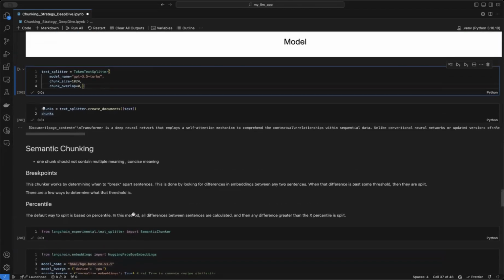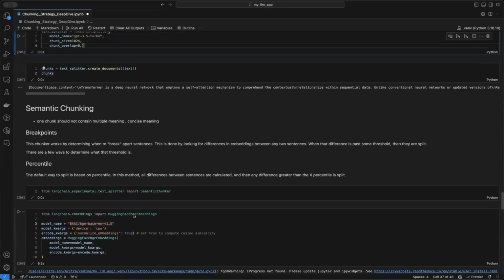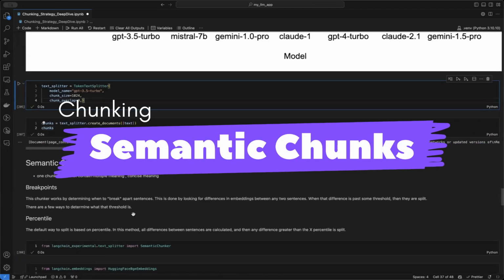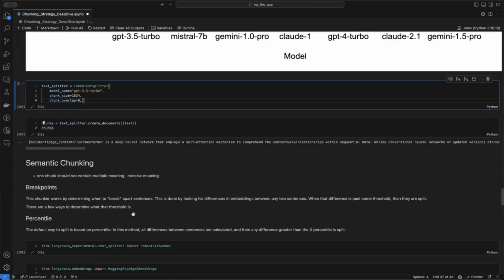So, last one. So far, all the approaches we have talked about, the character text splitter, recursive character text splitter, or the token text splitter, look into the document structure, and calculate either the token length or the character length, and then create the chunk. But neither of them looks into the semantic meaning of the document.